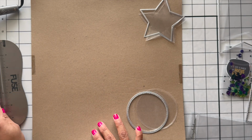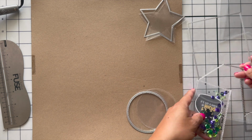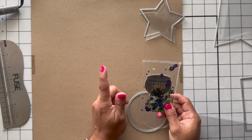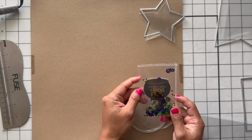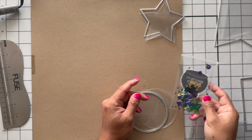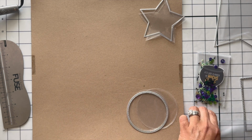I've seen people use a wood burning tool as well. If you don't have a fuse tool, I've seen people use tape. You can use a piece of tape there. Maybe you can embellish it with washi or something like that. There's just all kinds of ways that you can do these little shaker bits.